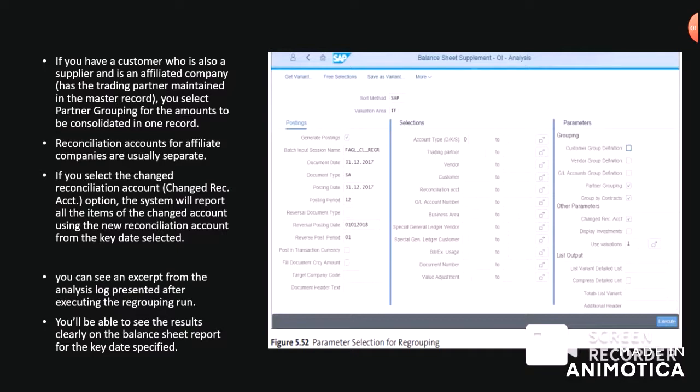Just as we discussed before, if there are any changes to the reconciliation account in the master data, then while regrouping, it will regroup based on the new reconciliation account. You can see an excerpt from the analysis log presented after executing the regrouping run. You will be able to see the results clearly on the balance sheet report for the key date specified.